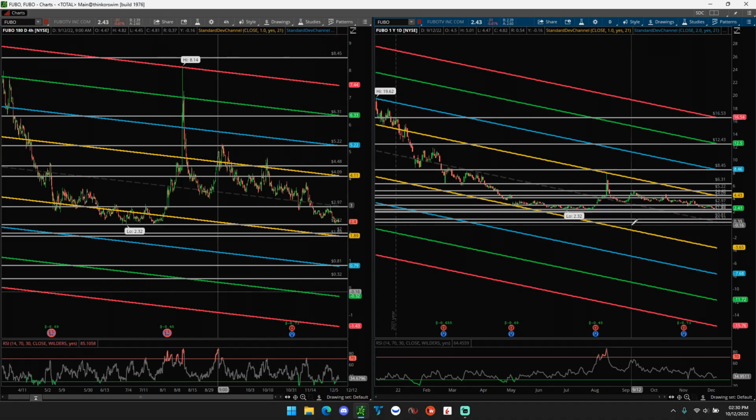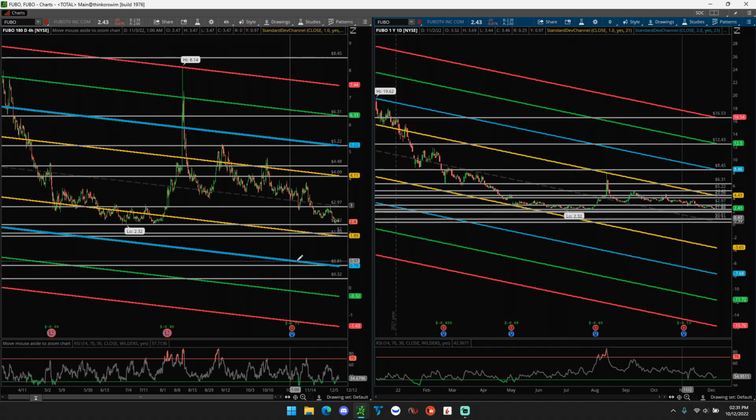Now, obviously, we're at $2, so some of these levels are very far off. Do you need to pay attention to all of them? No. These are basically just where we need to be prepared. These are probability-based levels. So it just means, say, we have levels at $6. That requires a 200% increase from where we are now. Are we going to hit that in the near term? Probably not. But if for any reason some big news on FUBO comes out or just a big momentum spike happens, those are possible levels and definitely ones to be paying attention to, because this is where we expect pullbacks. And obviously we'll be looking for the same thing in the other direction as well.